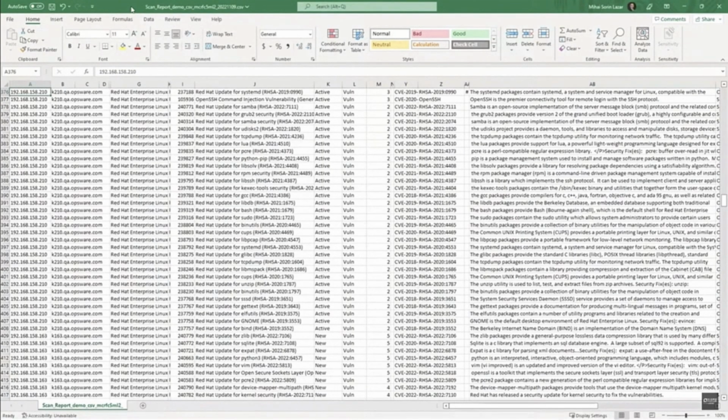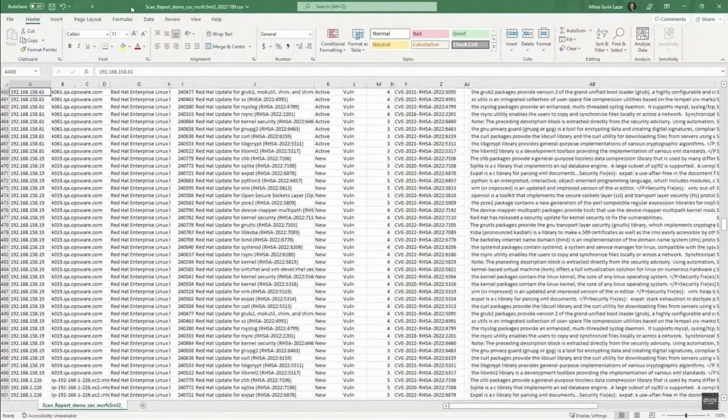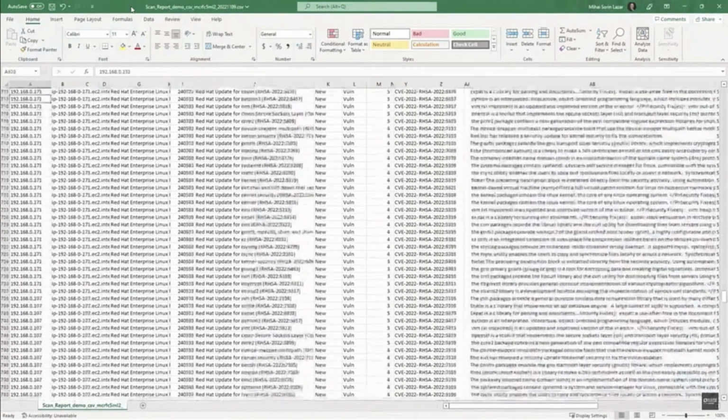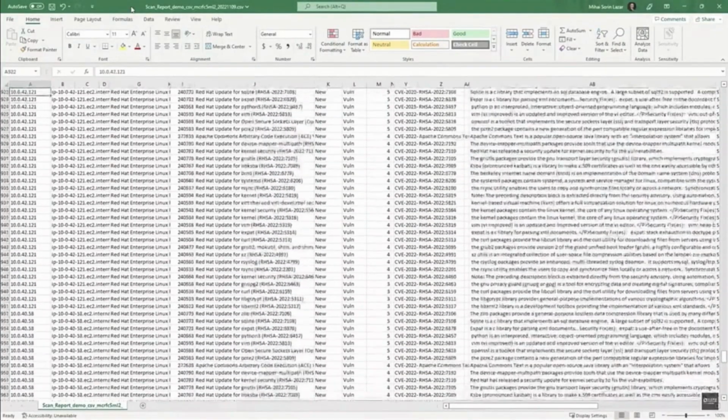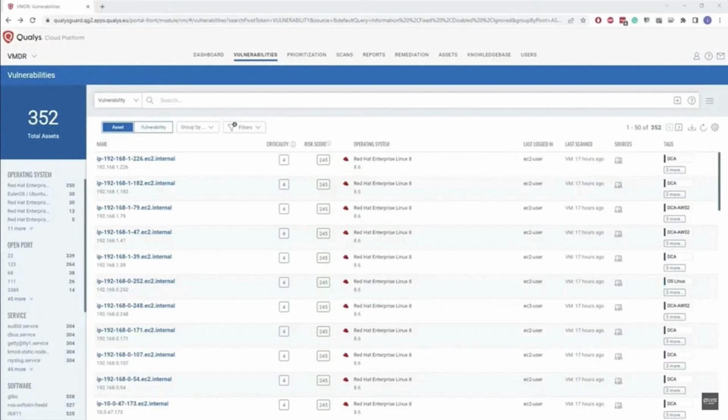Now, let's get the scan results from Qualys. You're probably used to seeing Qualys standard results output like this, with line after line of vulnerabilities for each asset. Typically, this would take weeks for an operator to review, identify, and implement the corrective actions manually. I'm going to now show you how DCA automates this for you.